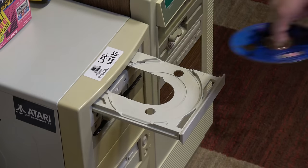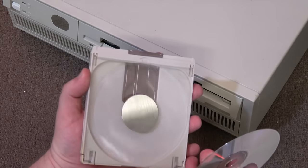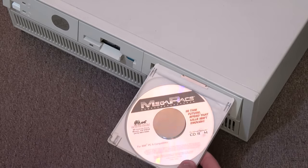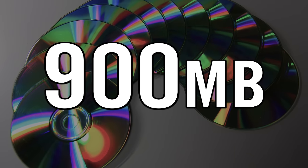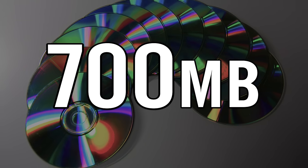Loading a CD was usually done by placing a disc straight onto a mechanized tray, but some of the early models took an inverted approach to disc acceptance, like this caddy-loading CD drive for example — unlock it, plop the CD in, and there you go! Capacity varied as well, ranging from 650 megabytes to 900 megs of data storage, with 700 megs being the most common capacity by the late 90s.